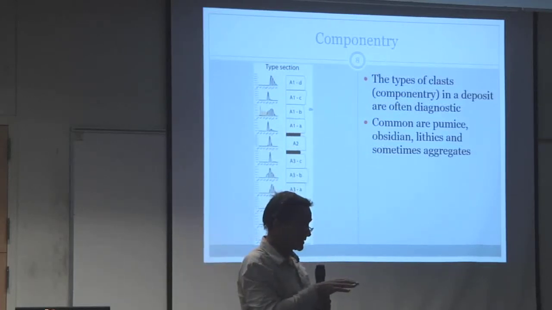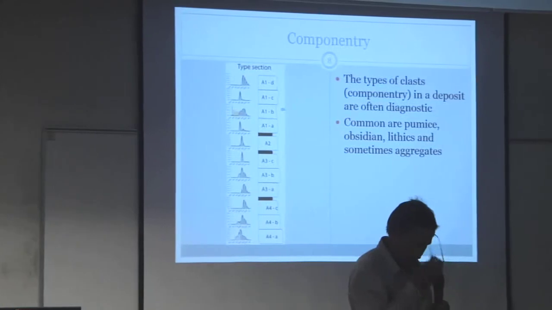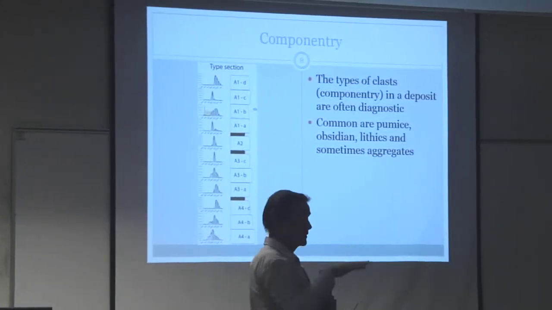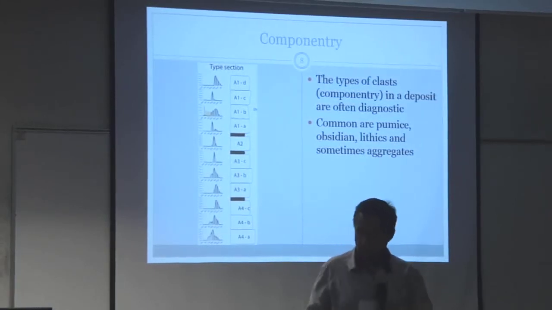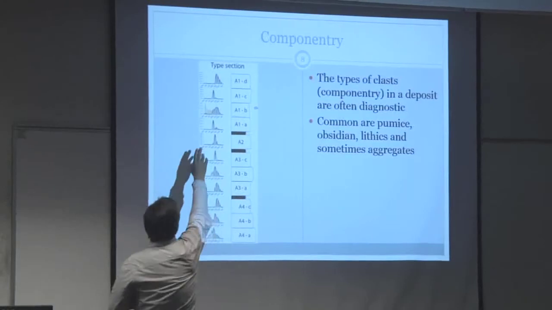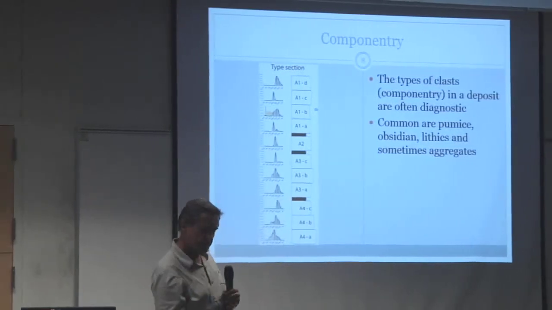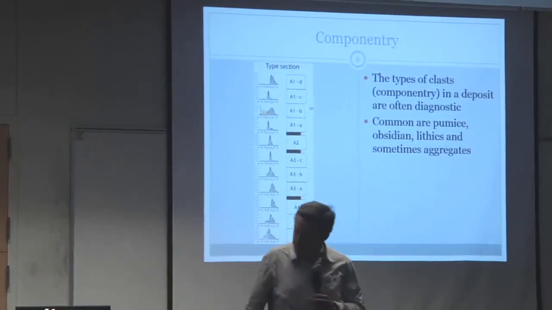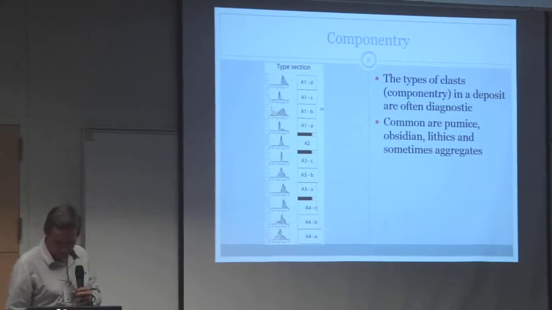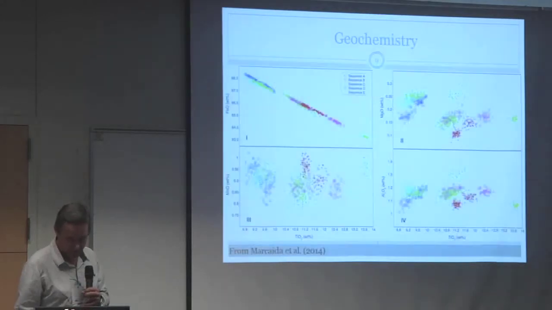So it's very similar, I think, to Alexa's deposit that she was discussing the other day, the Oruanui deposit in New Zealand, with a large number of aggregates in it, accretionary lapilli, as well as some organisms that were included in the eruption as it came through lake bed sediments. So anytime we see this kind of signature in these deposits, we can be pretty assured that the eruption was coming up through the lake water, so it was below lake level at that time, and the materials are erupted through the lake. So that's a very good indicator of lake level and of phreatomagmatic interaction.